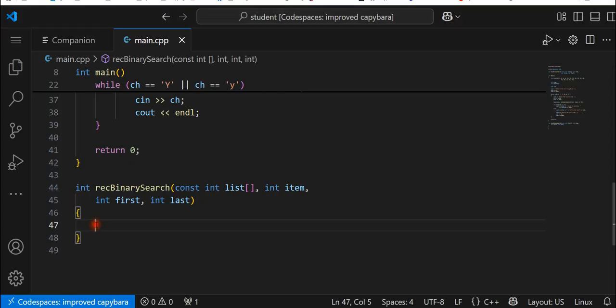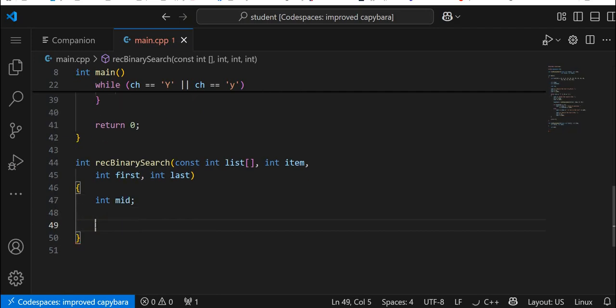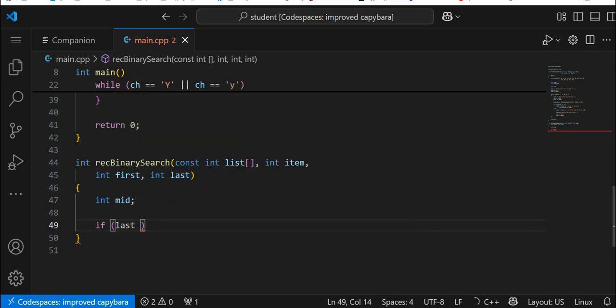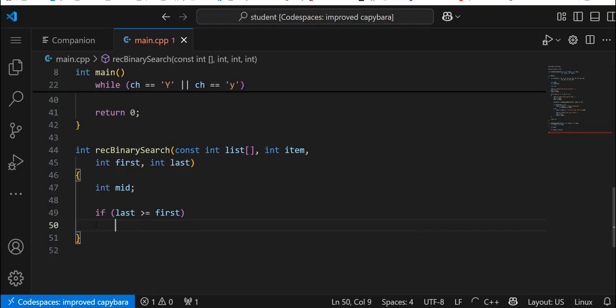Alright, so first we'll declare a variable, integer will be mid. And let's go to if last is greater than or equal to first. And we'll return mid.